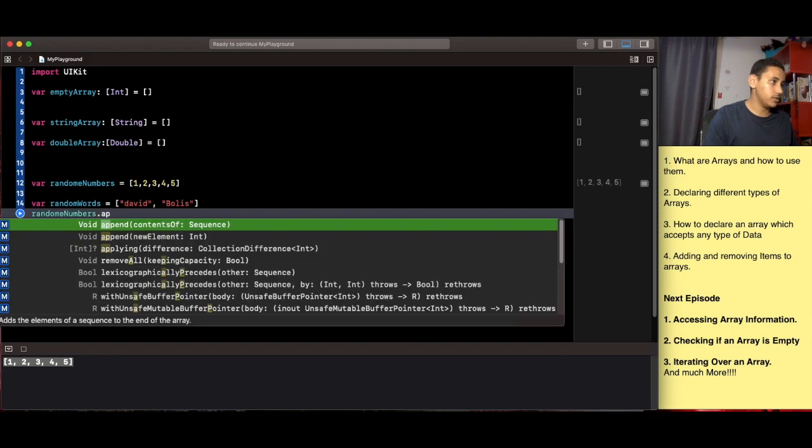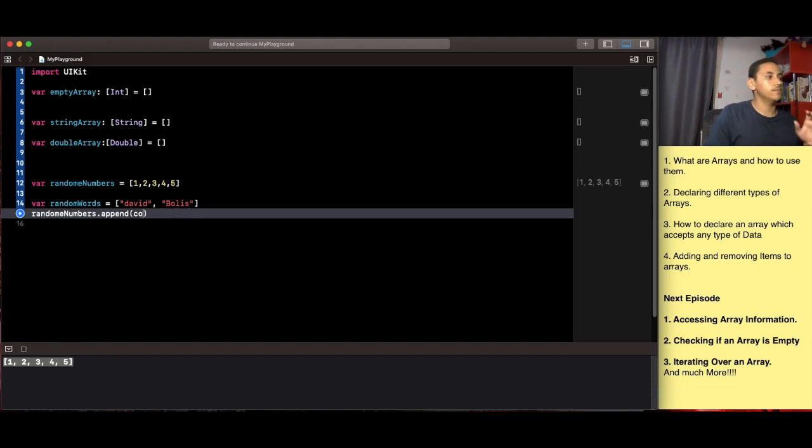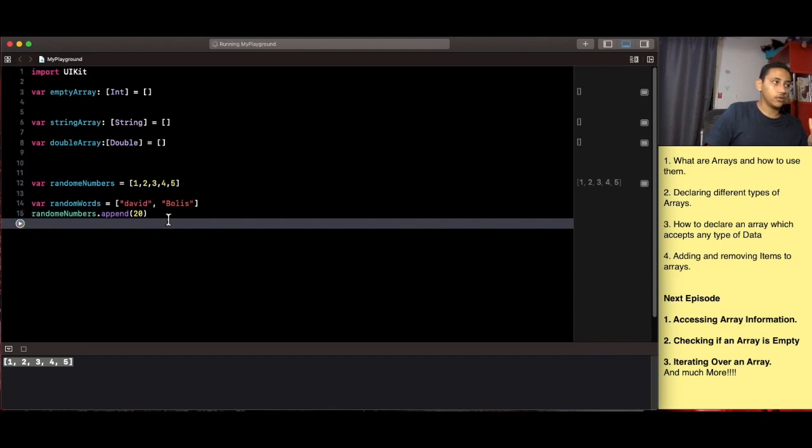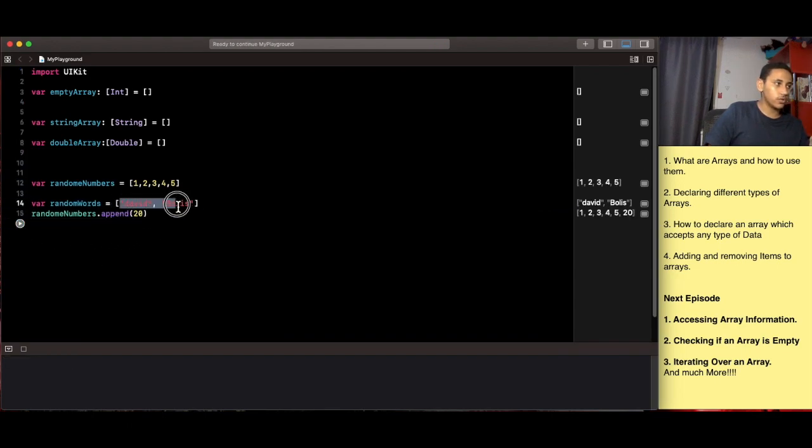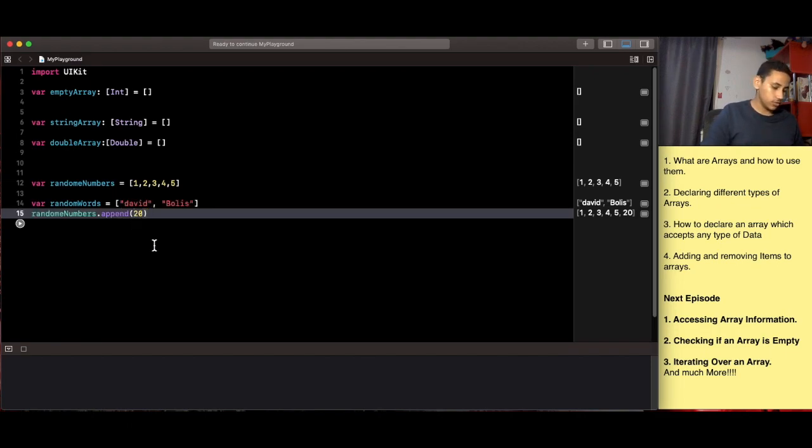So I'm going to say append, and as you can see, age, which I'm 20 by the way, is an integer. So if we try to add 20 right now, it's actually going to give me an error, because Swift knows that we're storing strings inside of this.